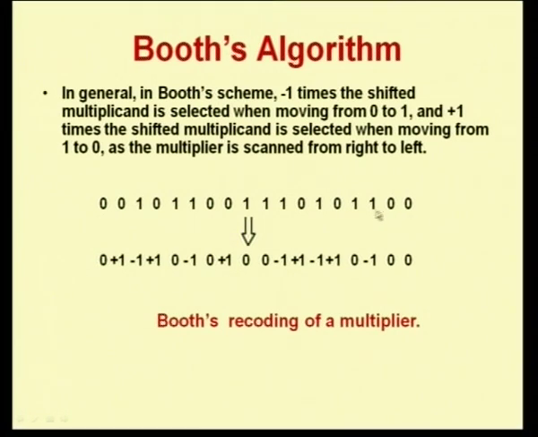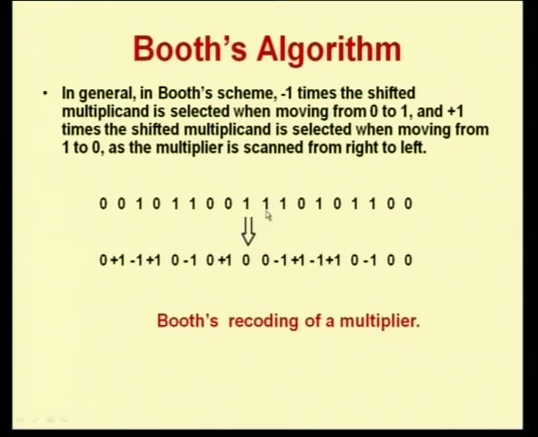Whenever there is a shift from 0 to a 1, you replace it with the minus 1. Zeros are copied as they are. Whenever I go from 0 to a 1, I replace it with the minus 1, and following that, whenever I have ones, you just keep putting zeros there. But when I have a 1 to a 0 shift, then I put a plus 1. Again, a 0 to 1 shift, I put a minus 1. Then a 1 to a 0 shift, I put a plus 1. A 0 to a 1 shift, it becomes minus 1.